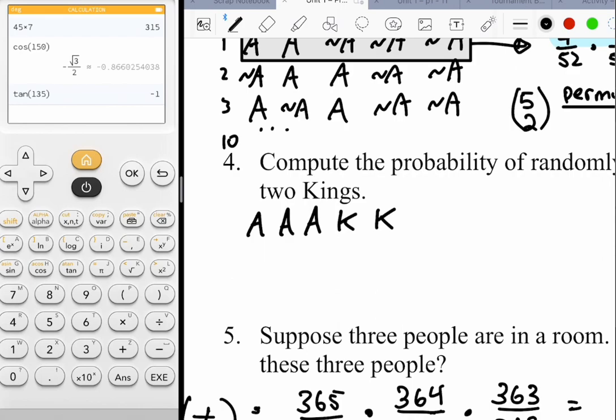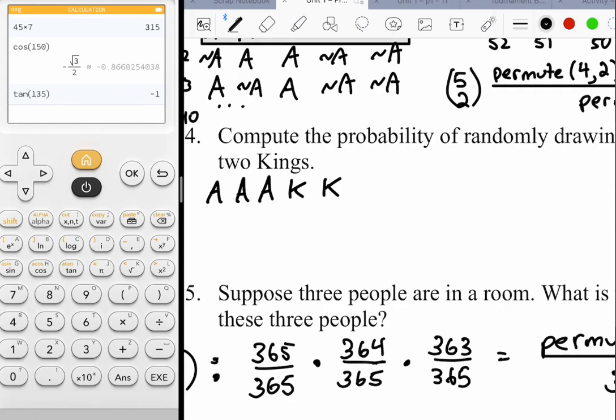Then we just got to figure out the different ways in which we could have an ace, an ace, an ace, a king, and a king. Maybe it's a king, king, then ace, ace, ace. Maybe it's king, ace, ace. You know, there's all sorts of different possibilities. So we want to be able to figure that out too. All right. So we'll start off with this case. Probability of getting an ace times another ace times another ace times a king times a king.